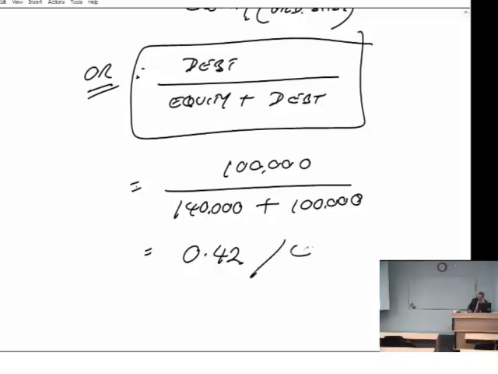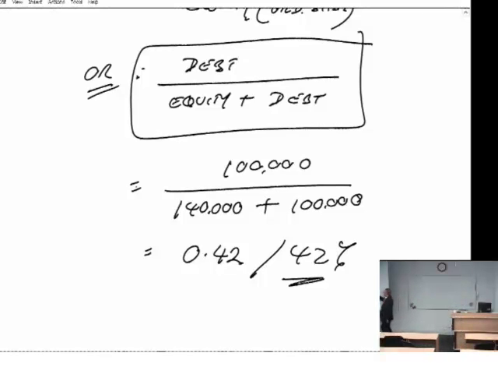0.42, strictly, that is the ratio. More commonly, it tends to be written as 42%, but it doesn't matter. It's simply that ratio, and I think you'd agree, the more debt finance there is, the higher that ratio would be. Would you agree? There's no good or bad level, as we've already discussed. There are advantages to having debt finance, there are problems. So you can't say whether 42% is a good level or not. But clearly, if that goes up, you've more debt finance. If it goes down, you've less. Okay?